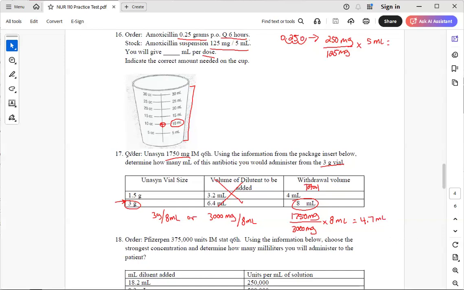Like I said, I don't expect you to see this question on your test now or into the future, just because there are better questions that are asked. Like the one below it is a little bit better. But now you're seeing it, and now you know how to answer. You would do the same thing if we were doing the 1.5 gram vial, then I would just use the 1.5 gram information. I put 1.5 grams over 4 ml, convert grams to milligrams. Alternatively, you could have converted milligrams to grams. It's completely up to you. They just need to be in the same units when you're solving it.